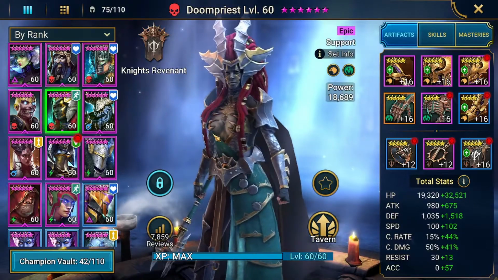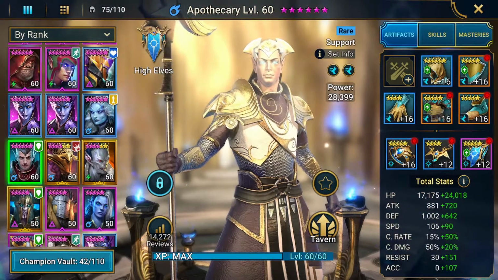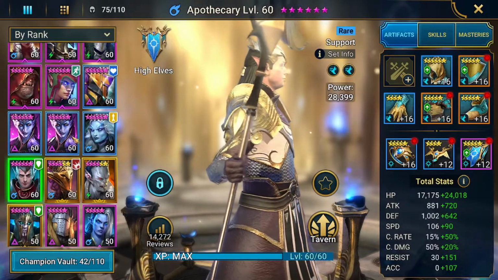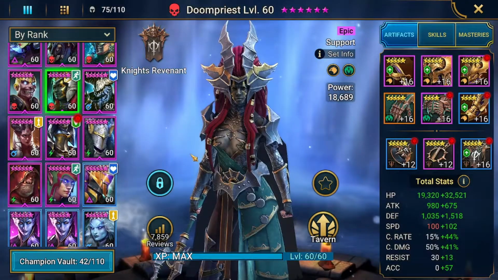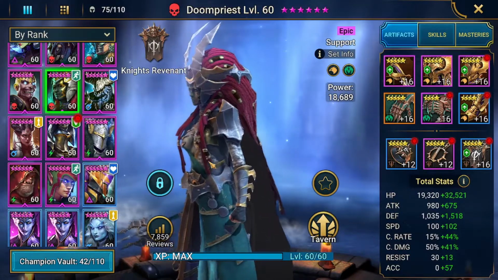I've switched her out from using, until recently, a very well built apothecary who was taking the support lead in my clan boss team, and I just couldn't get any more out of him. He was just stuck, hard locked, couldn't get any further. Well, I did it. I switched to using Doompriest after switching up some gear and getting her set up and leveled finally, and she has replaced him, and it has made a pretty big difference.